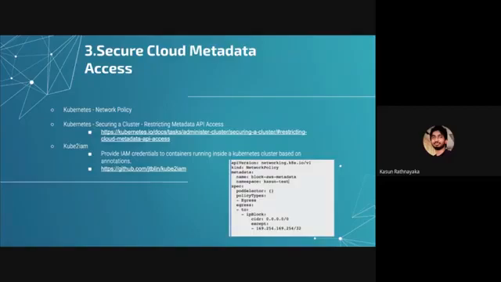Let's say you are running an older cluster and you don't have time to do kube2iam for now, so you can go for this solution first, and in the meantime you can change it. Nowadays different solutions are coming, not only these ones. EKS is coming with new types of solutions in the near future that will definitely solve this problem.